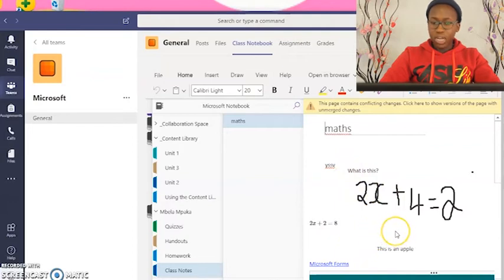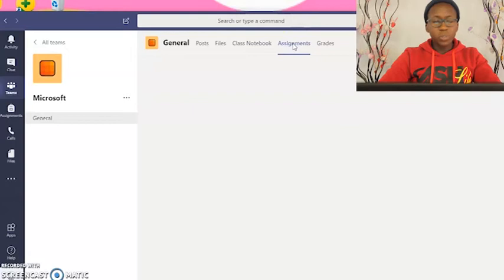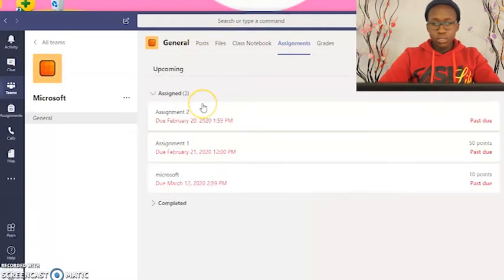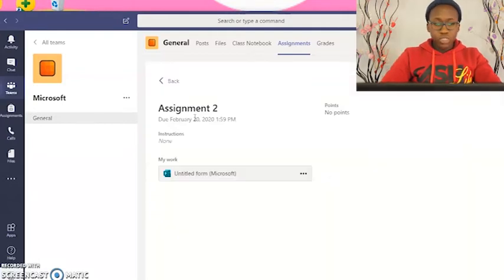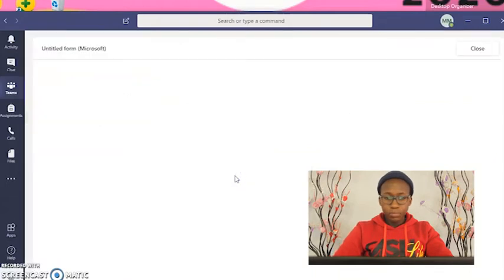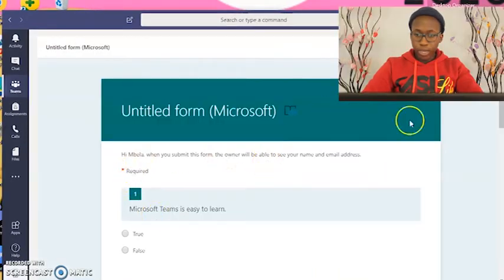One of them, which I already identified, is that Teams can solve equations for you automatically. So let's go back to assignments. You will get your assignments under this icon here. This is very slow, but we'll get to it. This is a prototype assignment. Now you have your assignment right there. This is how it will look. We have a prototype here.